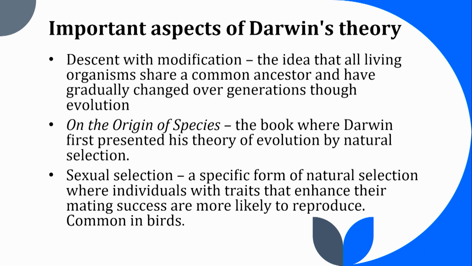What that's saying is that, in a certain way of thinking, you share a common ancestor with every animal on the planet. You share a common ancestor with a fish, and not even just animals, but with plants too, right? Because they have cells and they use DNA. So in a certain sense, you could say you're related to a tree or a plant. If you go back far enough, you would be able to find a common ancestor between those two. I know that's kind of weird to think about, but you have to realize that this is on a geologic scale. We're talking about millions to billions of years here. This is not something that happens quickly most of the time.